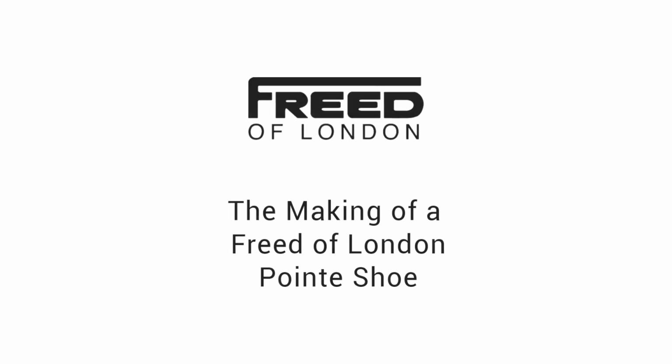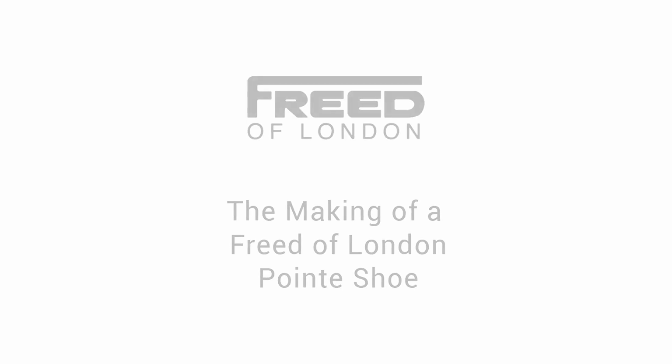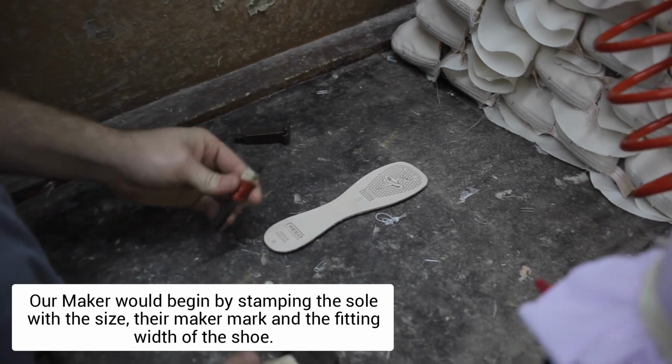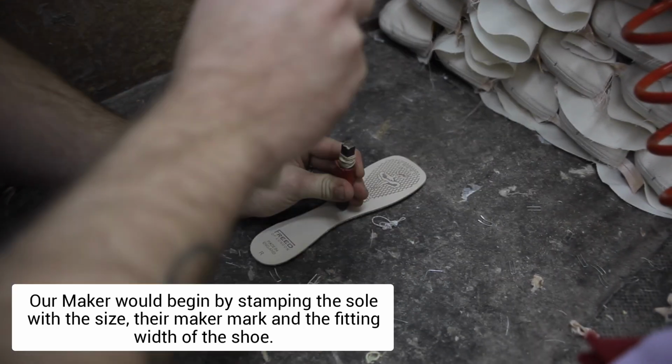The making of a Freed of London Pointe shoe. Our maker would begin by stamping the sole with the size, their maker mark and the fitting width of the shoe.